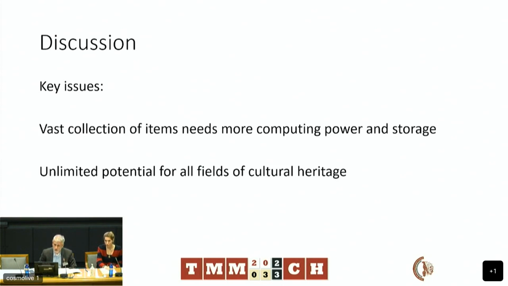We have vast collections of items that need more computing power and storage. We have unlimited potential for many fields of cultural heritage, but as Professor Doulami said, we have the problem of explainability, which is a central issue, especially for engineers. Engineers should have responsibility for what they do. That's what engineers should be responsible for, something that they deliver.